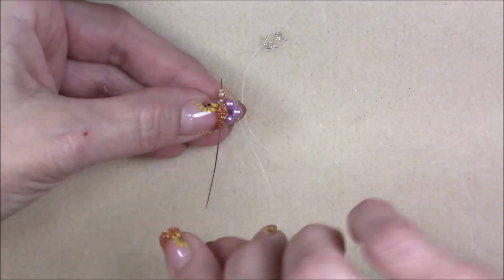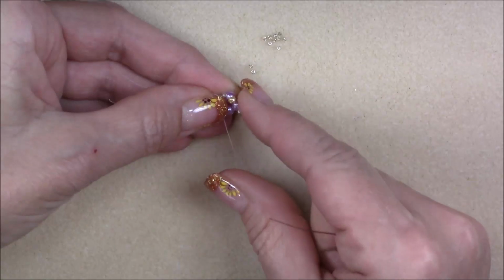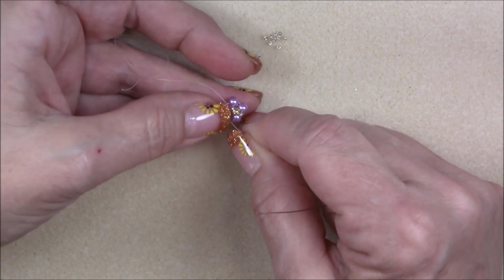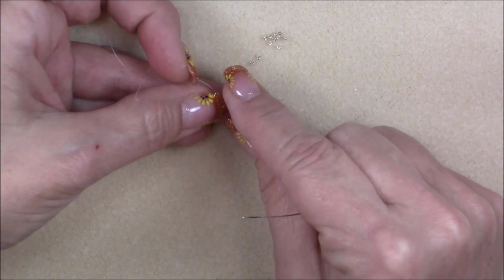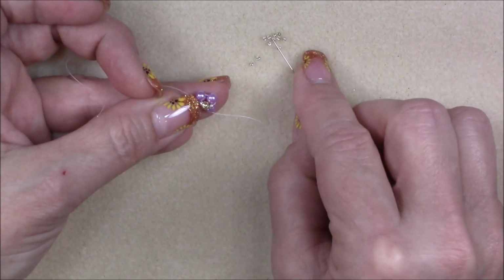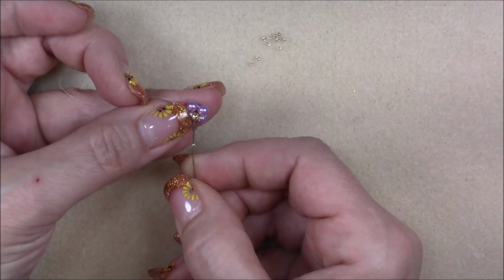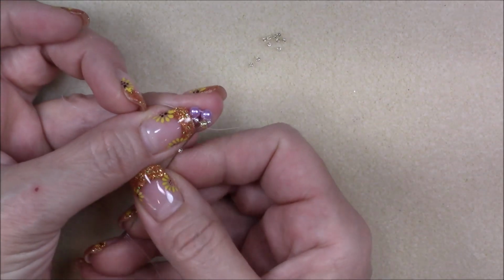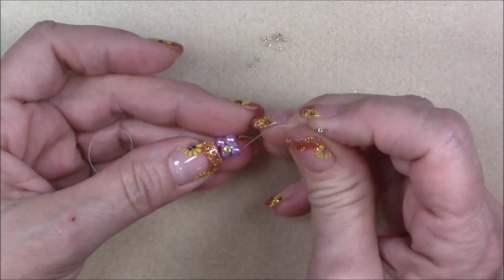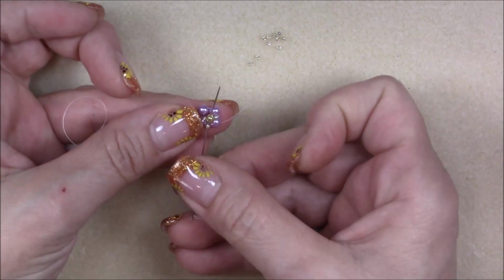Avoid your tail and just pull these beads down. And tighten it over the top as much as you can. And now we're coming out of this bead right here. We're going to pick up a 15-0 seed bead, and we're just going to go into the 8-0 seed bead again. And it's at an angle, and the first unit is a little difficult to do just because it's hard to hold on to. Just go into that 8-0 like so.